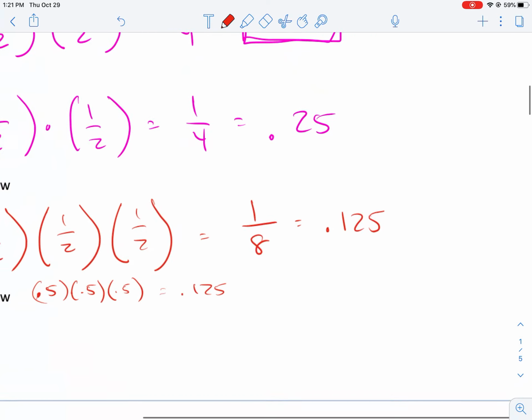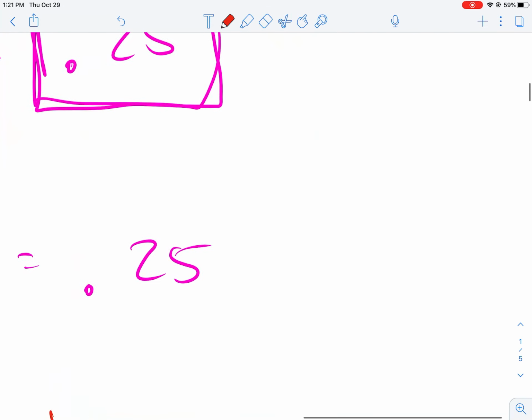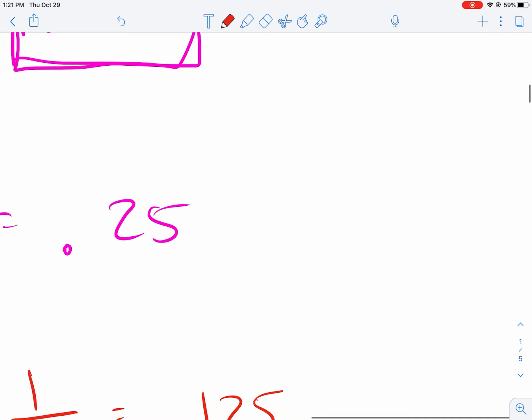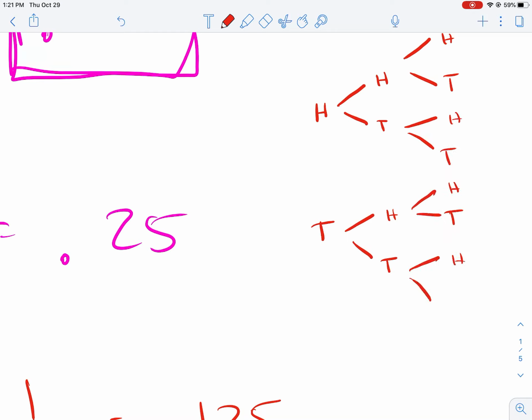So let's go back to this though. Why do we have 1/8 outcomes? Well, let's think about this. Let me zoom in here. So we got heads and a tails. We flipped a coin: heads or a tails, heads or a tails. Now we flip the coin again. Heads or tails, heads, tails, heads, tails, heads, tails. Again, we have how many outcomes?